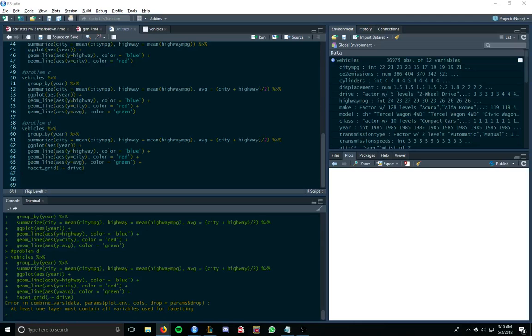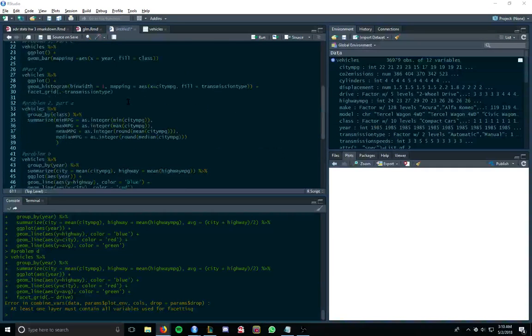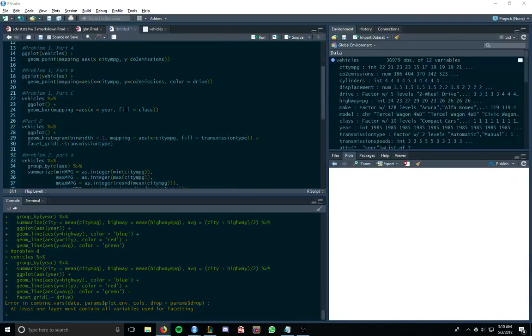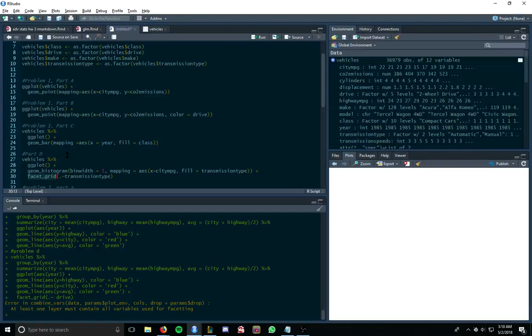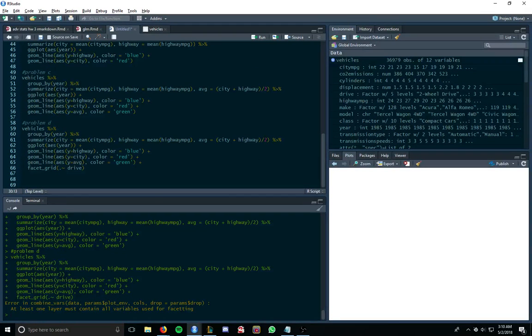So we know we want it to wrap like we did up here. Facet grid. And then by whatever type.